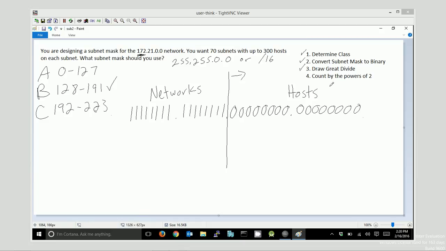So in order to do that, we're going to count by the powers of two. If you understand that every bit has two possible values, a zero or a one, you'll know that this first bit, if we only borrowed one bit, we'd actually make two subnets, and our network would have about half the number of usable hosts. If we borrow two bits, there's actually four combinations that we can make out of two bits. We could do 0-0, 0-1, 1-0, and 1-1. And if we borrowed three bits, we'll notice that doubles again to eight.